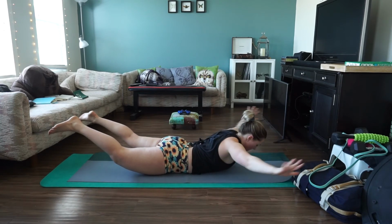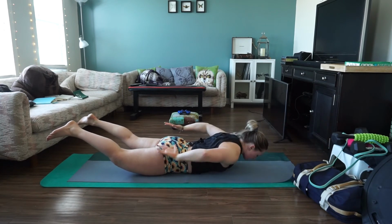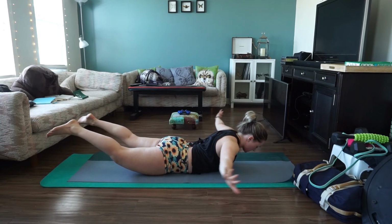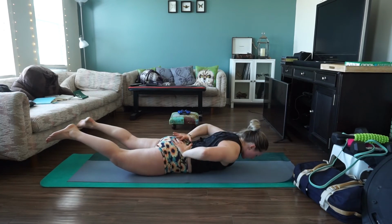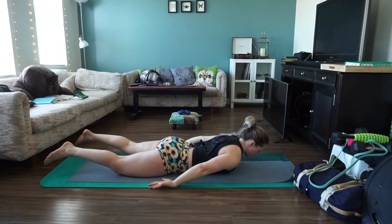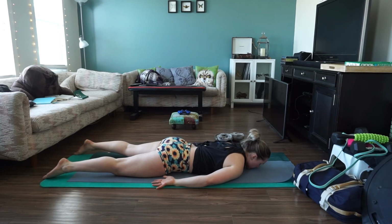We're at 4. 5. 6. Squeeze the back body, squeeze the glutes. 7, 8, 9, last one, and 10. Relax everything to the ground, hands by your sides, palms facing up. Find your breath.